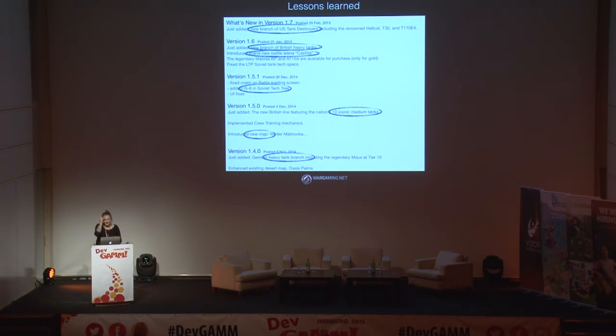We also know, we've learned it, that mobile players are very hungry for fresh content. They don't like getting stuck in the same scene over and over again. So now we deliver fresh content every patch, which is every month, which is a lot of work. But we deliver fresh tanks, fresh maps every patch.